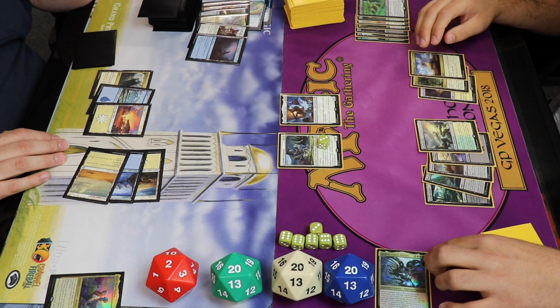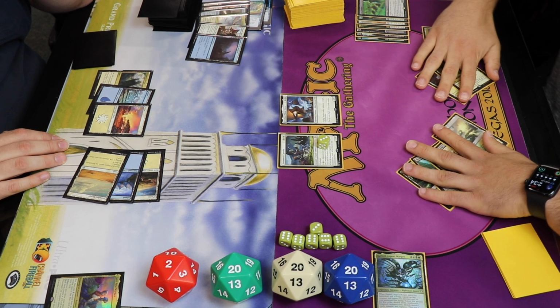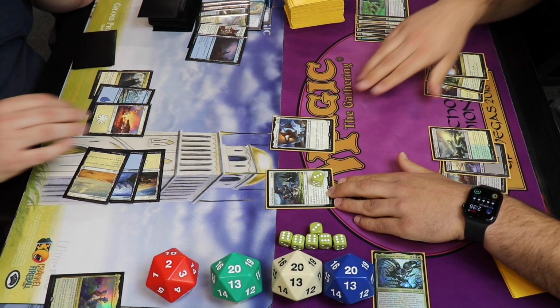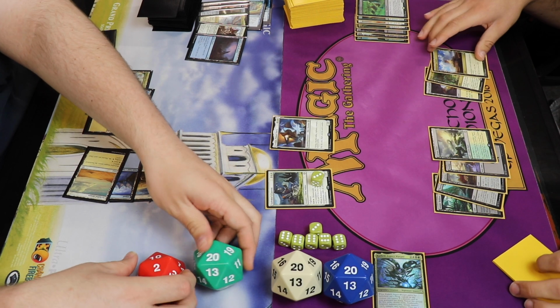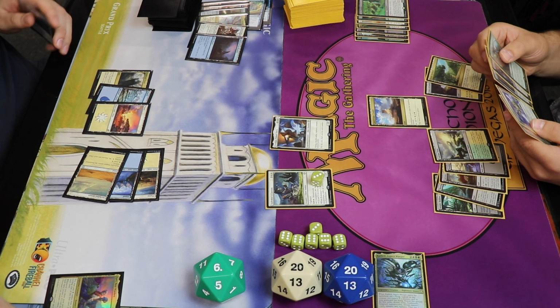So this cost me 1, 2, 3, 4, 5. Total 7. All right, let's move to combat. Sure. Swing. I'll take 16? Yep. I'm going to go to 6.